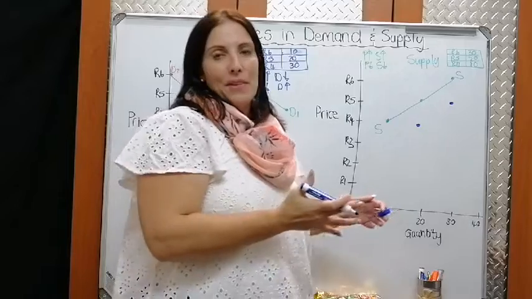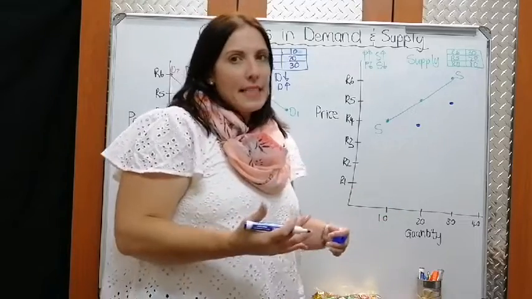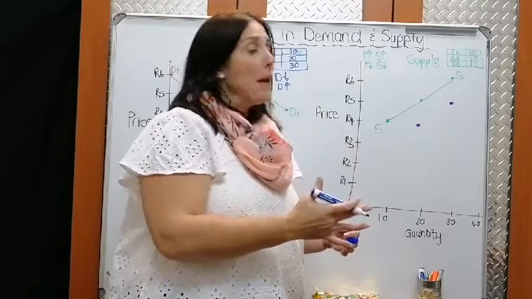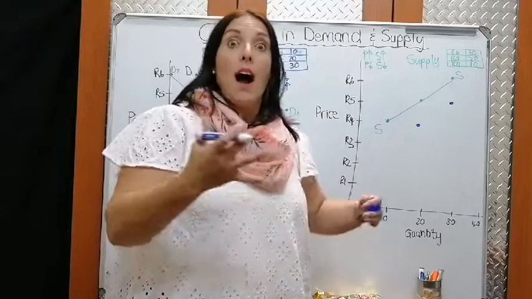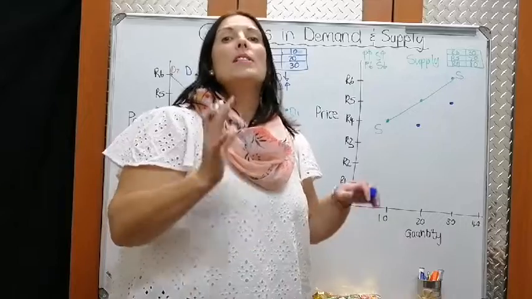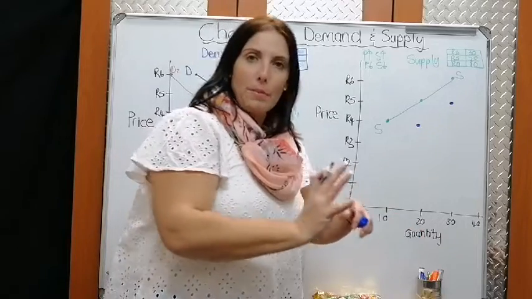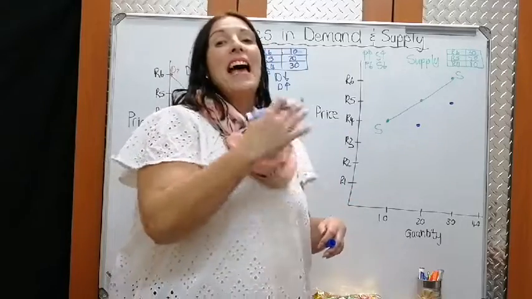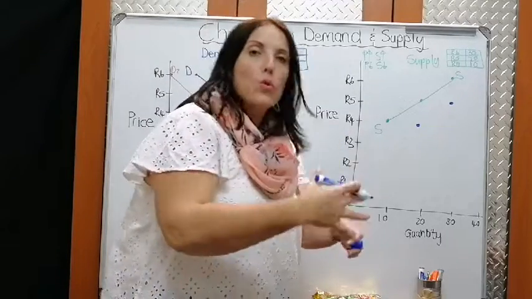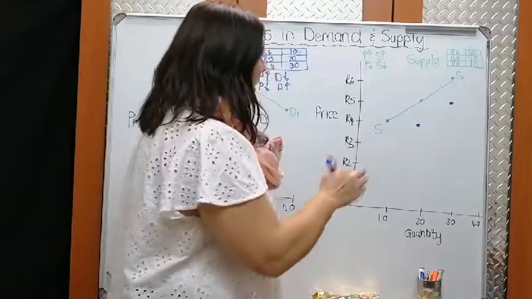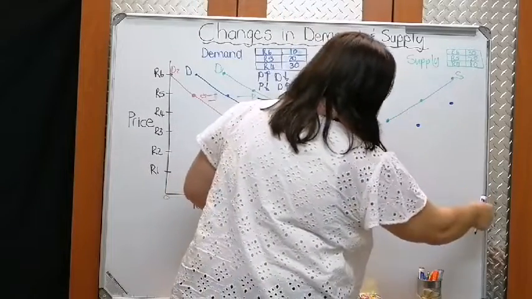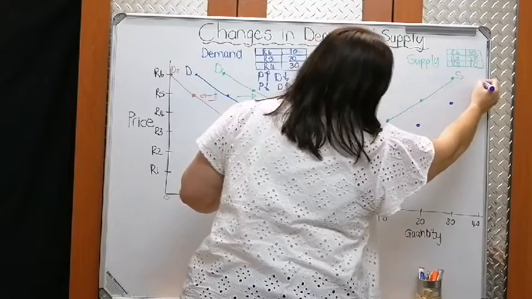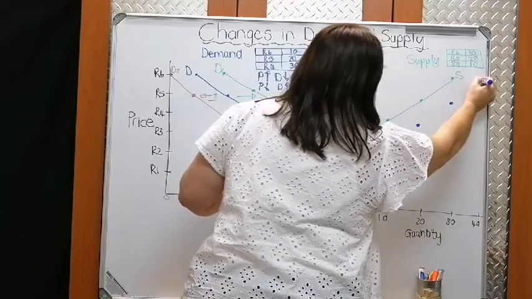And then if we take the last scenario, still at 6 Rand, we were previously prepared to supply 30 packets of chips to the market. I know I can make much more profit now, so I'm prepared to supply 40 packets of chips at 6 Rand because my production costs are lower. So at 6 Rand, I am now prepared to supply 40 packets of chips. Okay, more or less here.